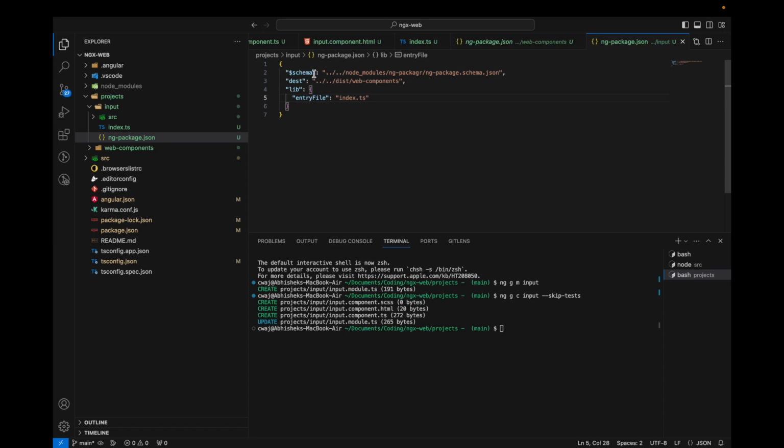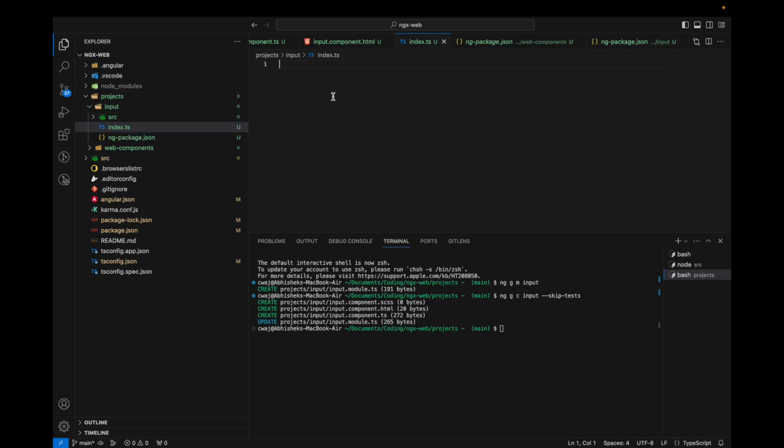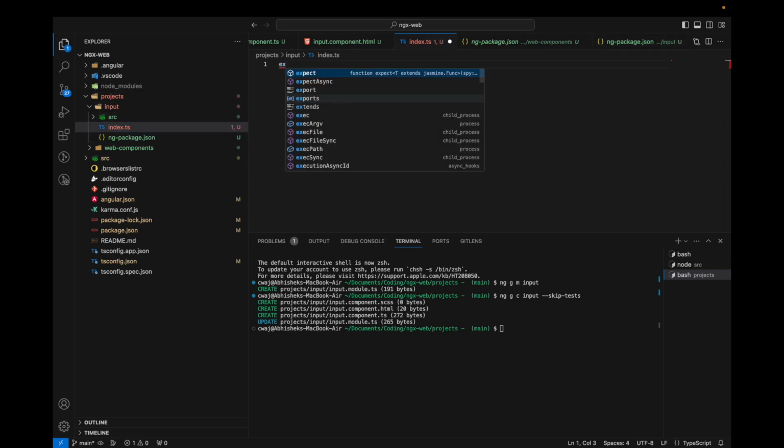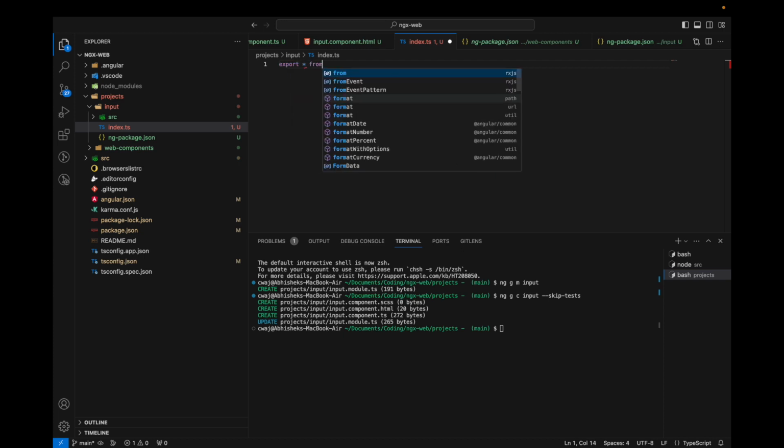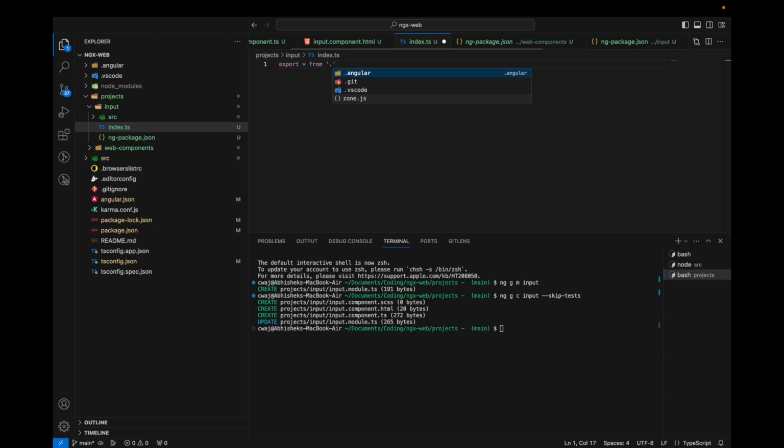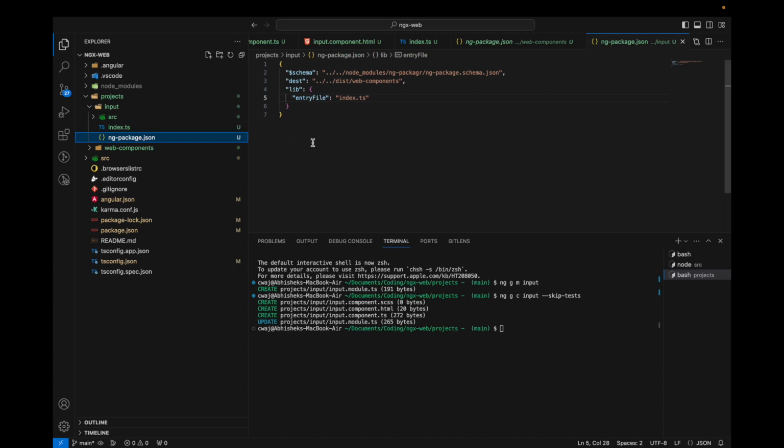and then this $schema seems to be correct. We don't have to change anything. Now in our index.ts we'll have to export our component and module. So we'll export it from here, source slash. First we are exporting the component, and then we'll export the module. Now we have exported the component also, we have exported the module also. We have added the ng-package.json file so that it is built as a separate module and exported as a separate module. Now I think we are all set.